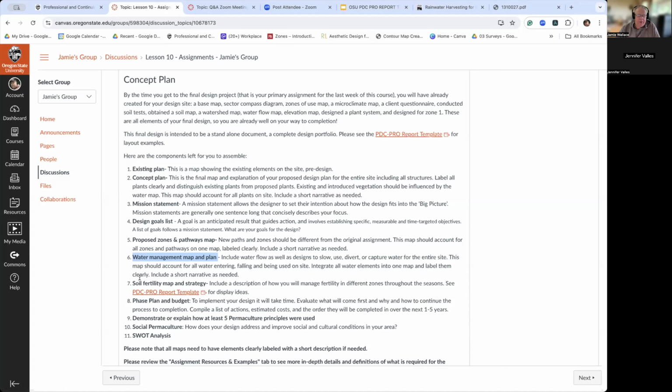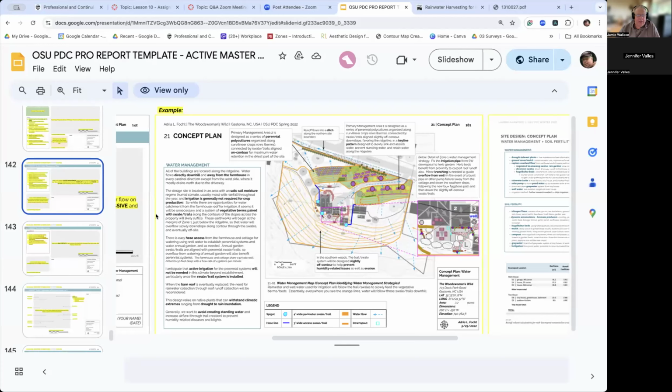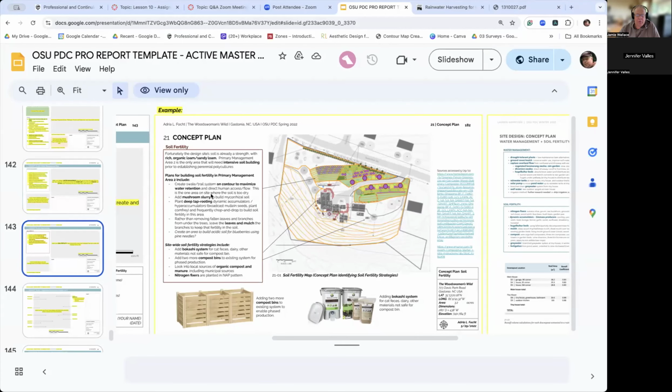The next is soil fertility, and that again is sort of following in the footsteps of the water. And if there are any rainwater harvesting structures planned, we'd want to follow those with our plantings and our increased soil fertility. It's because if we have water moving in the landscape, it is certainly going to drive the fertility.